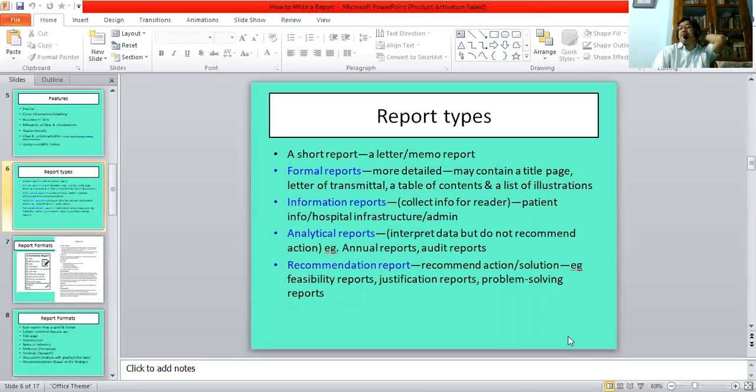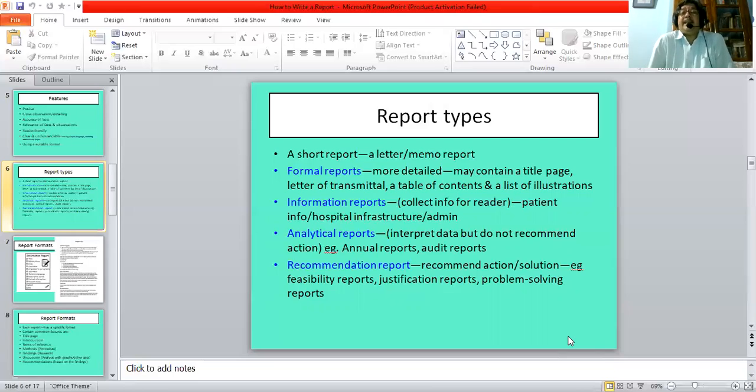Now, there are lots of types of reports. One of the simplest and easiest types of reports, which you will often have to turn in, is a short report, which is given in the form of a letter or a memo. So it's little more than a formal letter, which encloses the report. For example, report on the administration of the outpatients department. Okay. So, functioning of outpatients department in a certain week. So there's a brief report. So I can enclose it in the form of a letter or even just a memo.